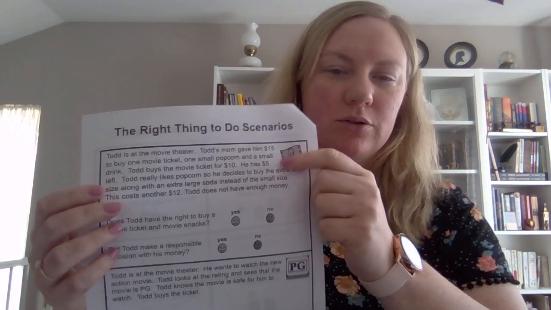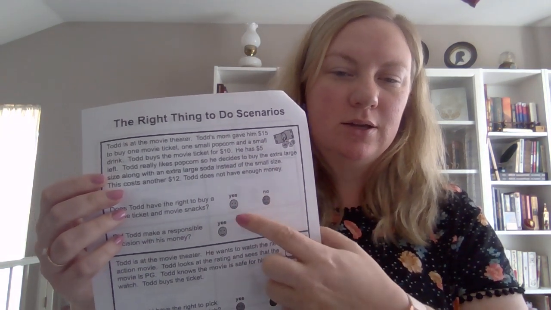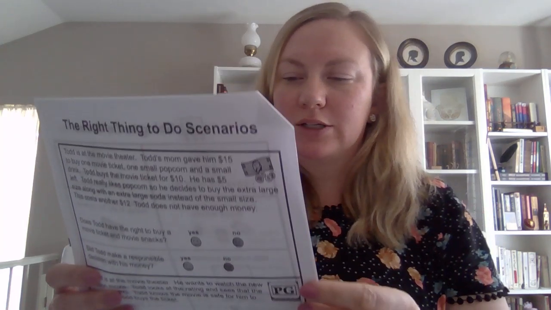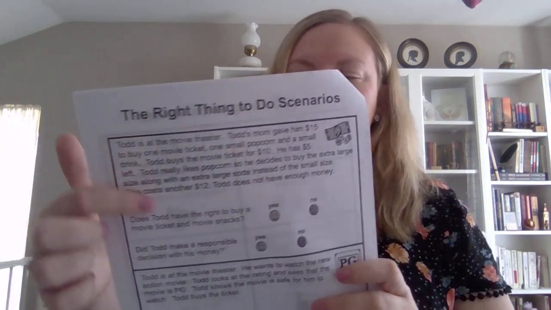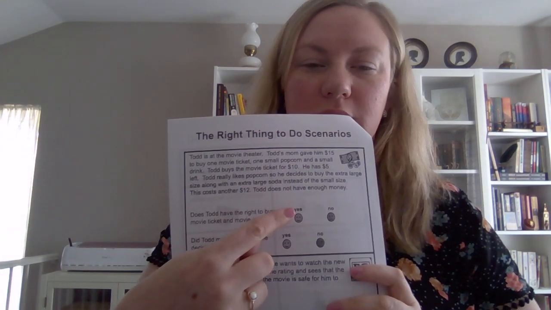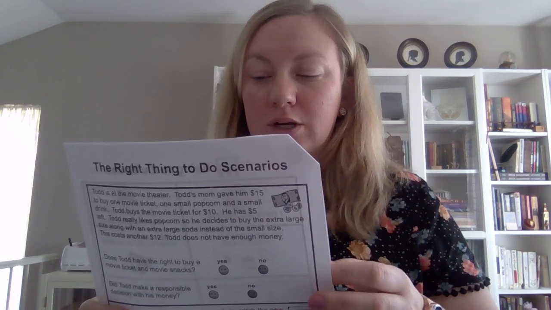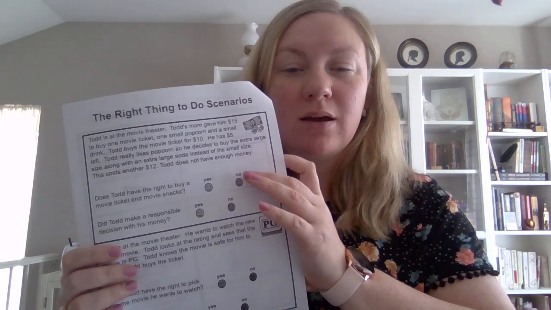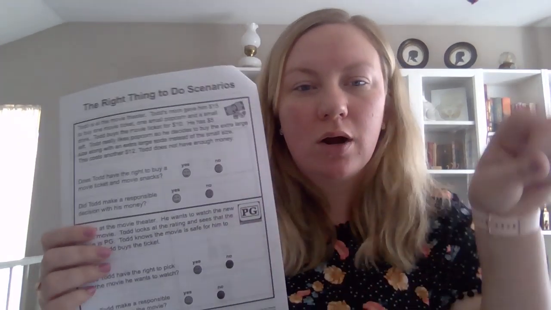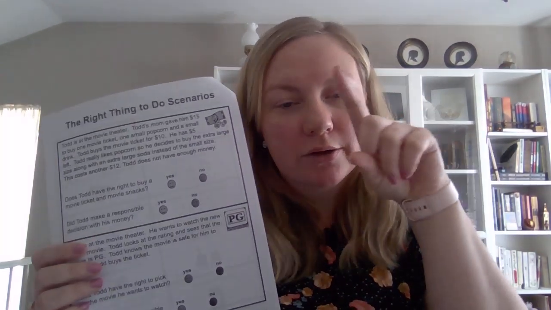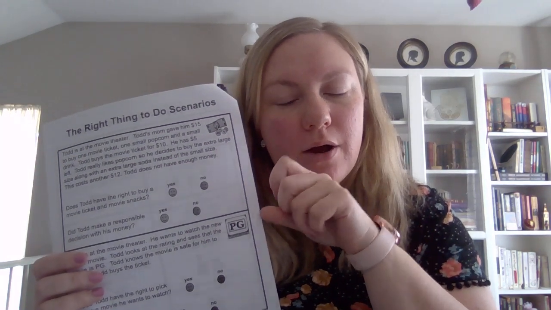And so there's just little stories and then saying yes or no. You can talk about these scenarios and then just ask your kid yes or no and see where their answers are. You could cut these out. Again, you could make your own yes and no cards out of paper. Just draw a little green yes or a little red no.